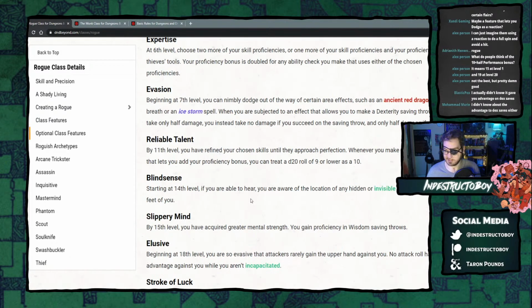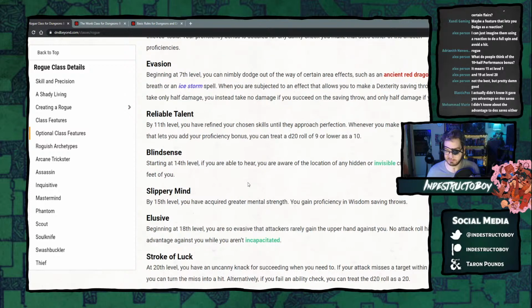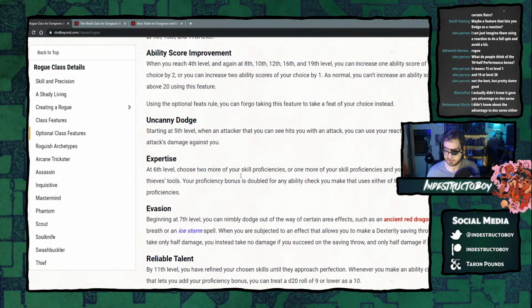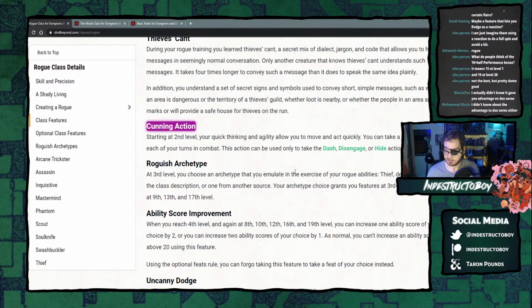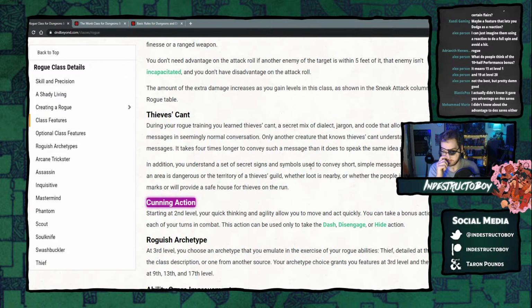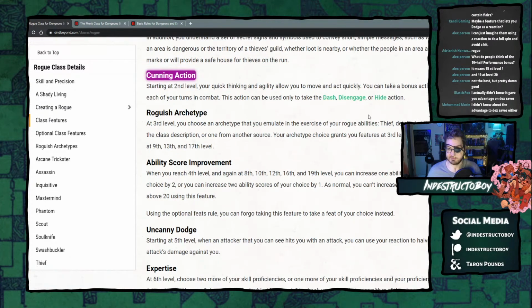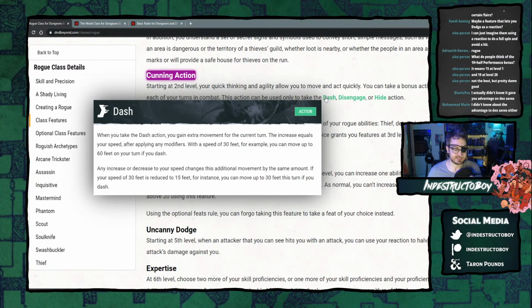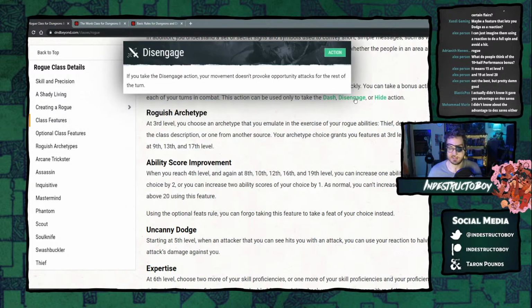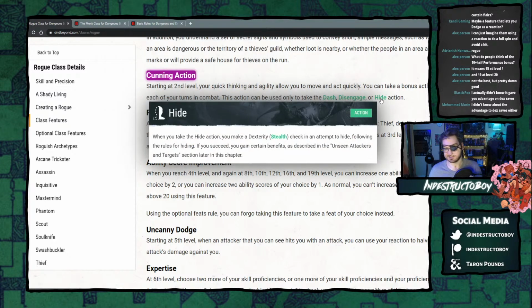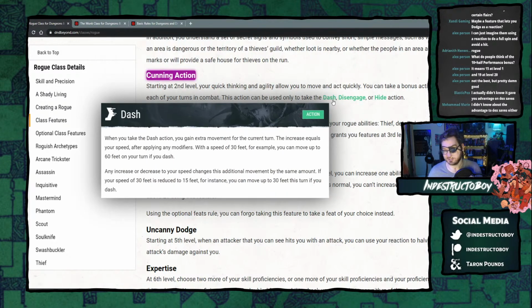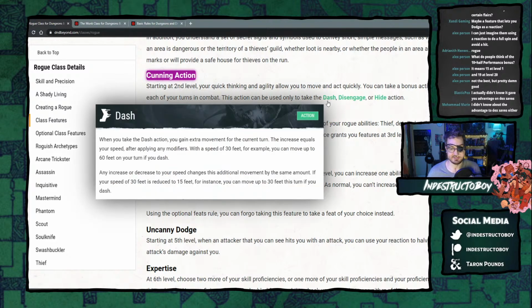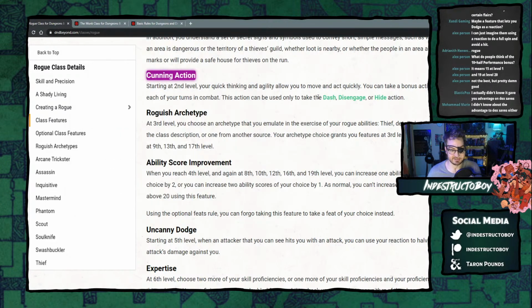Does anybody know, is there a way that you can do dodge as a reaction in a base class in the game? I don't think that that's a thing. Yeah, so Rogue doesn't even get dodge as a bonus action. Because everyone thinks about dash as the non-attack action that I can do during my turn that's usually really, really strong. Disengage is also really, really good. Hide is also pretty good. But dodge, I think part of the reason why they didn't put dodge in cunning action is because it's so good.